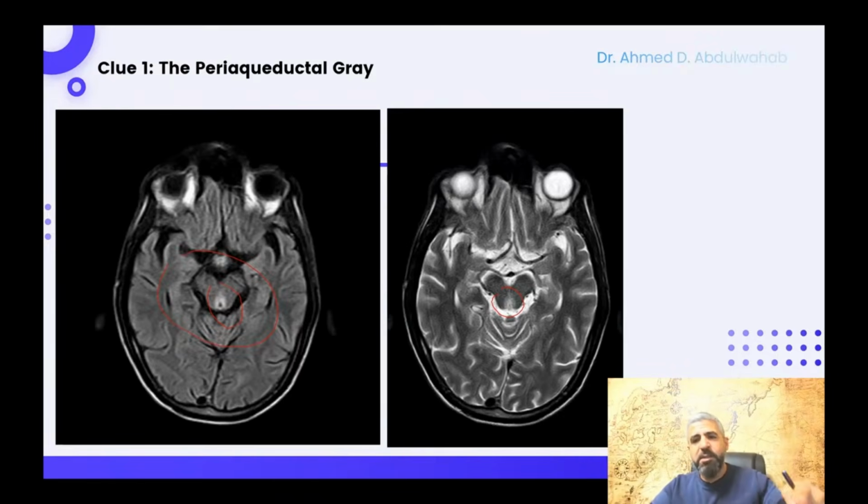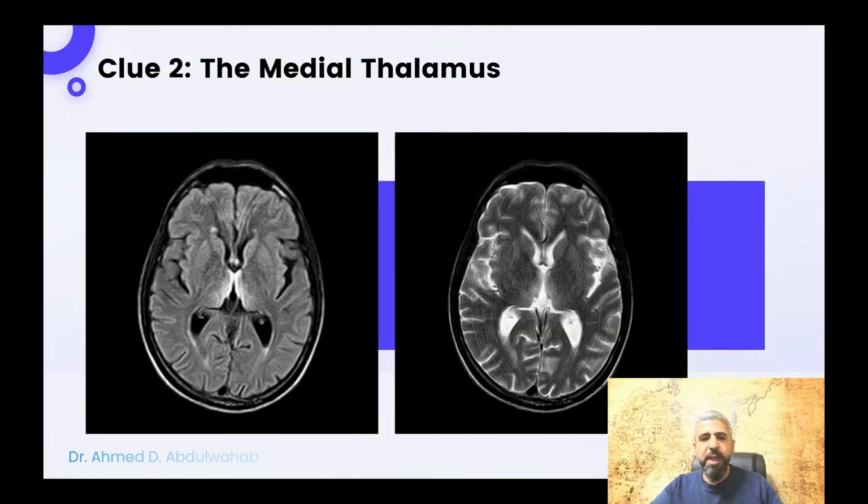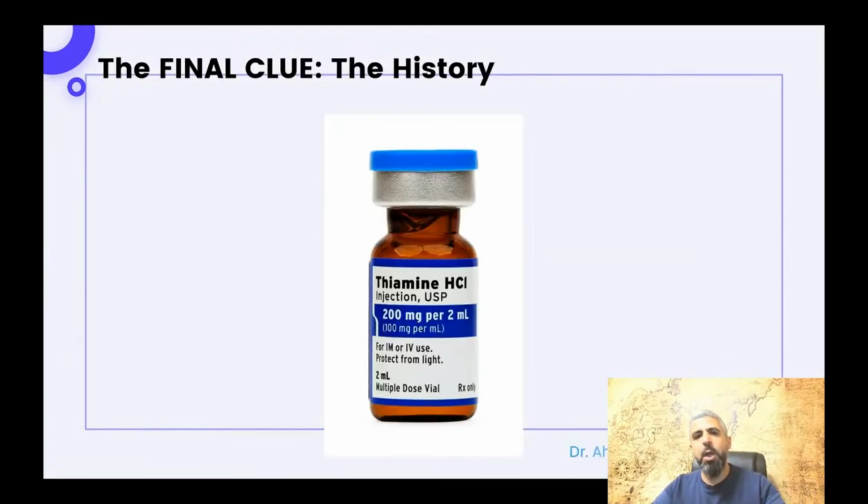Now, let's look at the image of the flash round session. This is the image. Look at the thalamus. It's not the whole thalamus, it's just the medial part of the thalamus, near the midline. Plus, if you look carefully, you can see increased signal intensity in the mammillary bodies. They are glowing. These two tiny dots here, the mammillary bodies, they are glowing. This is the master signature of this disease. It's one diagnostic disease.